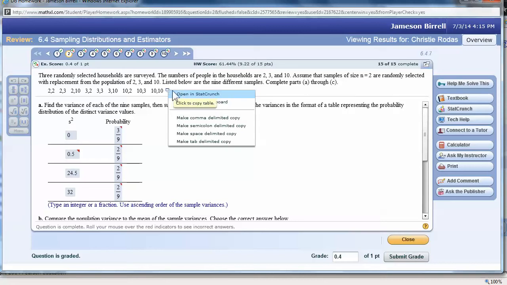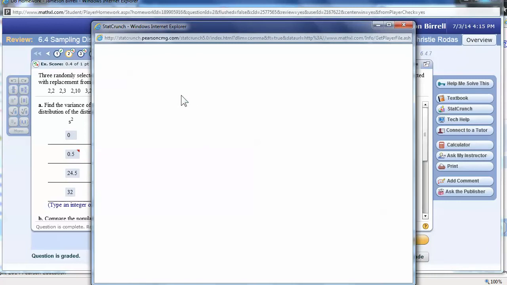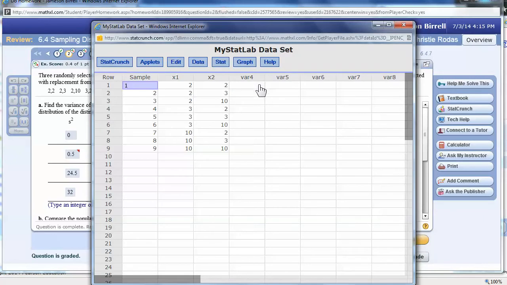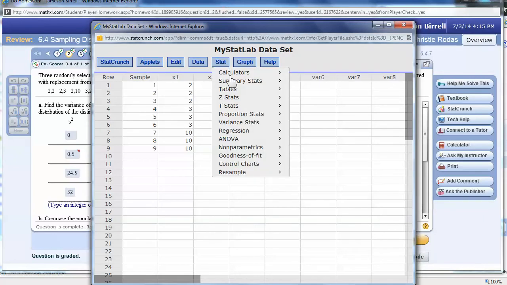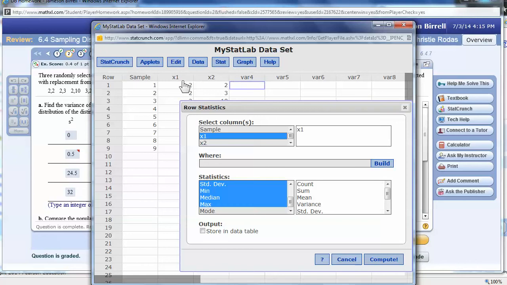All right, now let me go ahead and just open this in StatCrunch. You can do a similar thing here in Excel or StatDisk or the TI calculator. All right, we're going to utilize the Stat menu, Summary Statistics by row. And when you select these, we're going to select where the data is, and that is rows 1 and 2. Columns x1, x2. You have to hold Control when you click the other one, or hold Shift, but you want to select both of them.